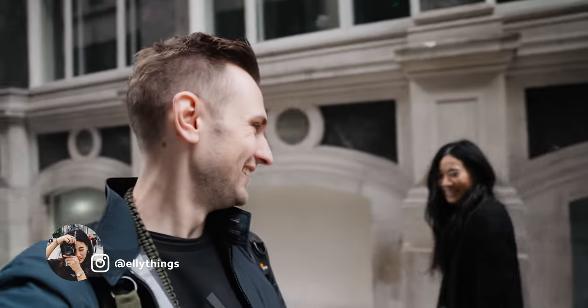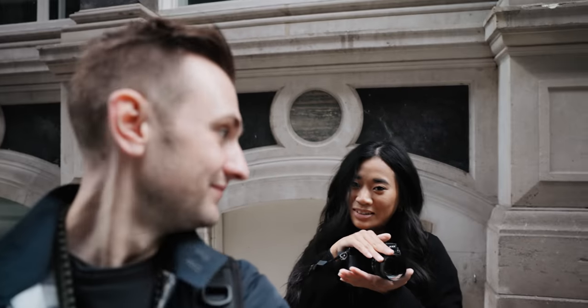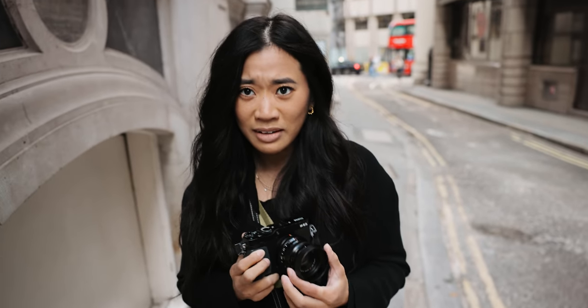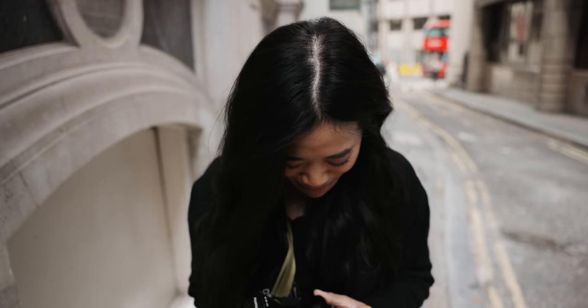And I'm out with Elly. Shooting on the XE3. None other than the 35mm. Which I never leave. It's getting a bit battered. Is it? Yeah. Also, I don't remember putting this lens on, did you? Yeah, I might have done that. I was like, I don't remember me putting this on.